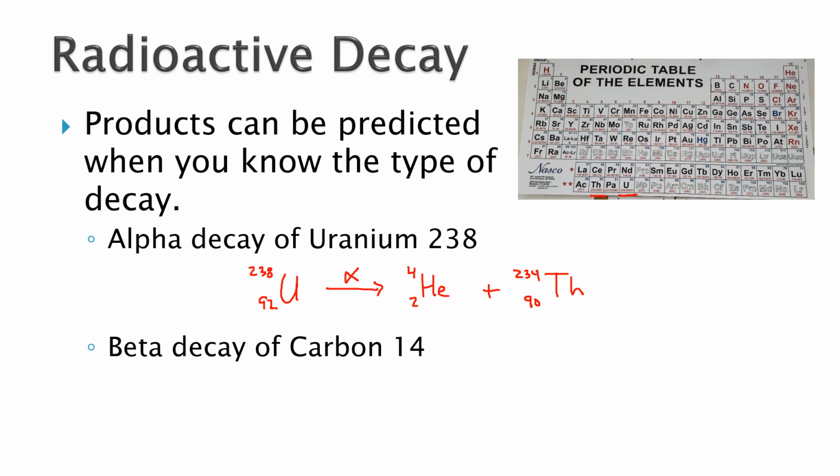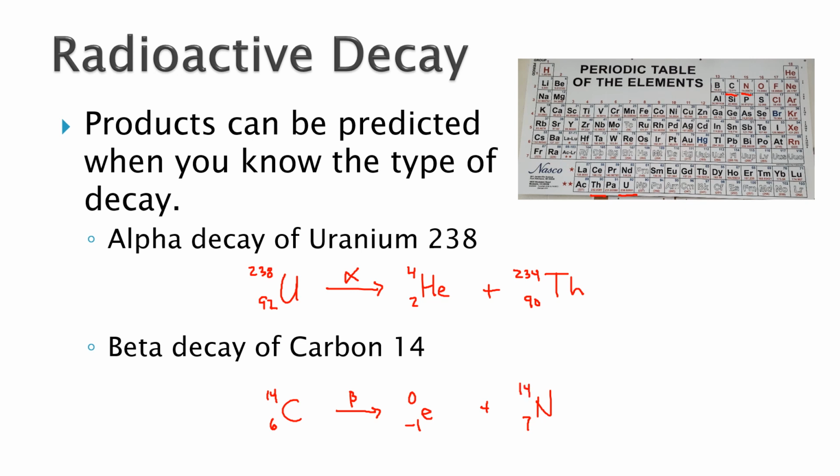Beta decay, so if we start with carbon-14, which is the radioactive version of carbon that is used for dating artifacts, and we do beta decay on that. Beta, if you recall, is an electron, which we write as -1 there, and no change to the overall mass. One of the neutrons is going to turn into a proton, and so the number of protons increases, which means instead of carbon, it's now nitrogen. We'll have an atomic number of 7, and the mass number will stay the same.